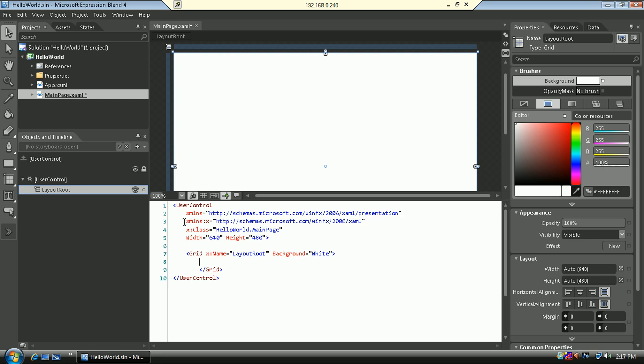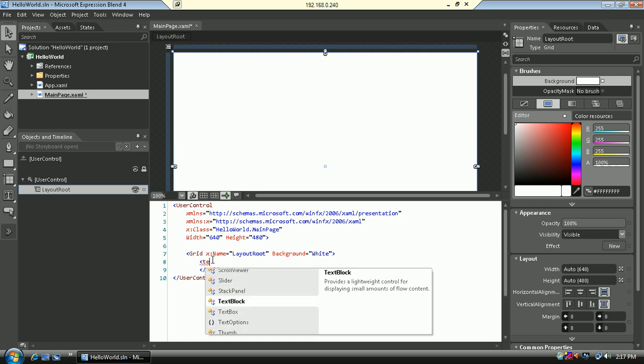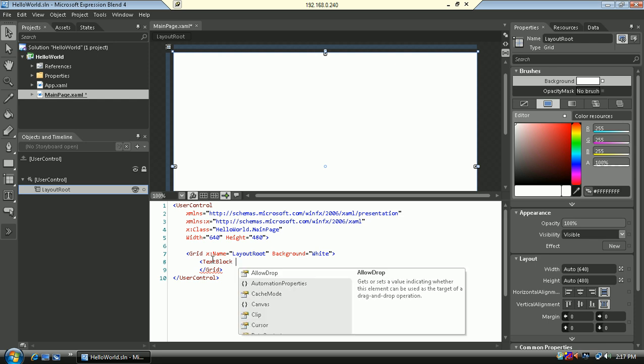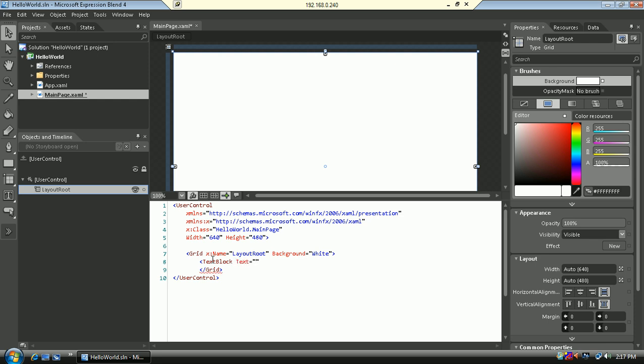Now I am typing a text block. It's a great feature of Blend, an autocomplete or IntelliSense text box.